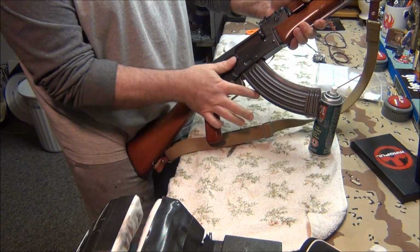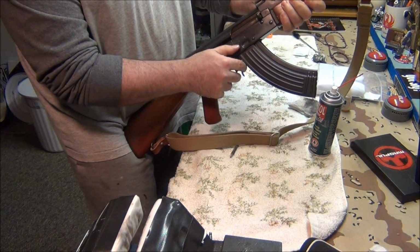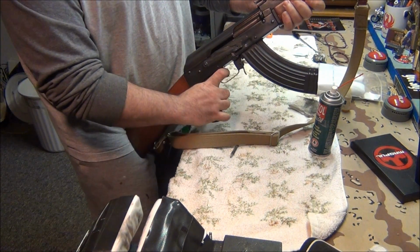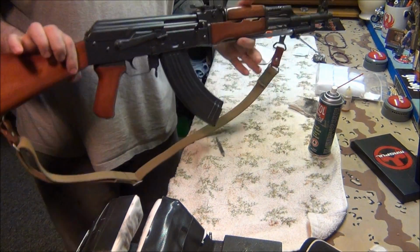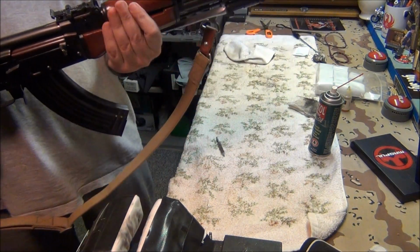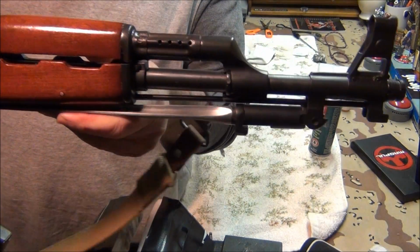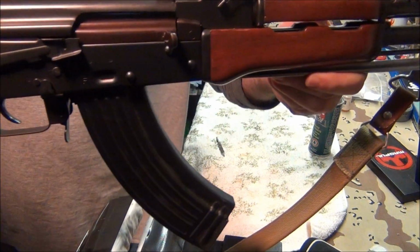There she is. Thumb safety, everything's working great. Make sure the thumb safety works. Up is safe. Does. Fire. Okay, it's good. All good. Let me know what you guys think. Now watch after I hit it with the Ballistol. Look how nice it looks. See how nice? Damn, if that ain't a beautiful AK, I don't know what is.